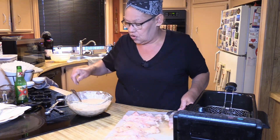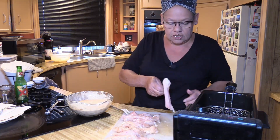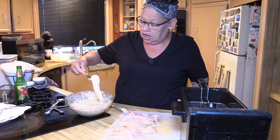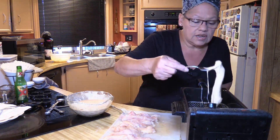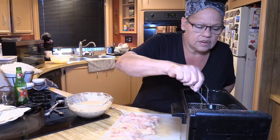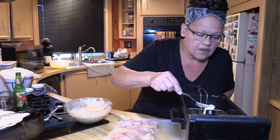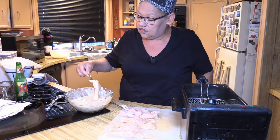I'm going to drop a few pieces in and show you, then drop some more as pieces come out. Try not to cross-contaminate anything — everything I use today goes away when I'm done. You can use your fingers, gloves, whatever you want. You have to swish the chicken around in the batter. I'm going to turn my fryer so you guys can see better, and drop a couple more pieces in so it's nice and even. I don't want too much batter to drip off — I want them to be a little fatty.